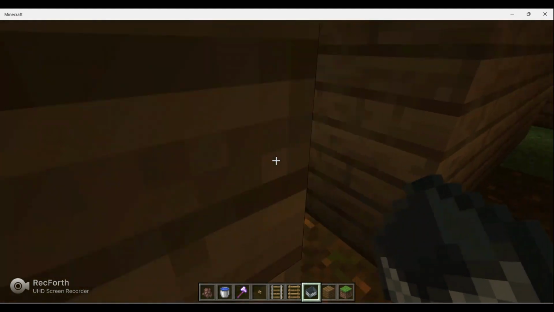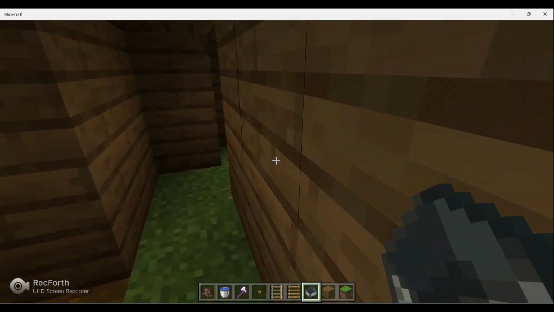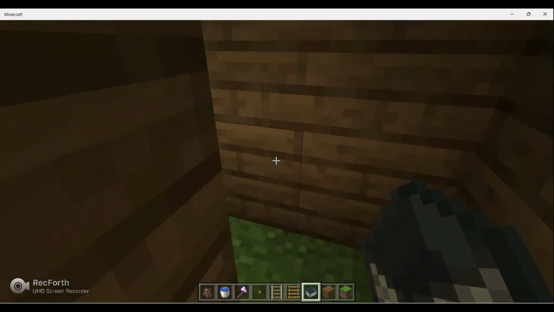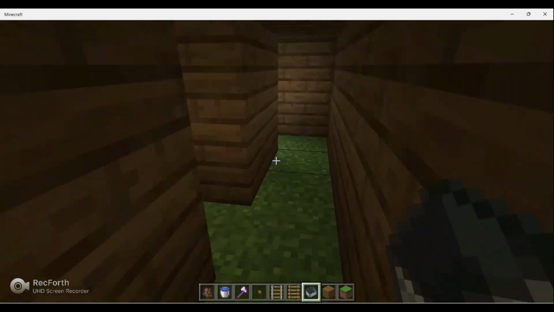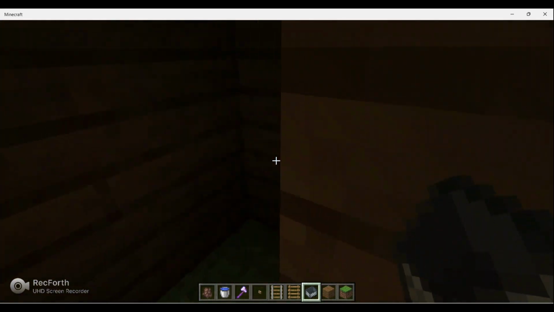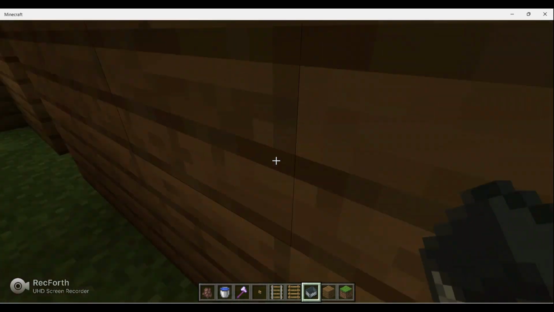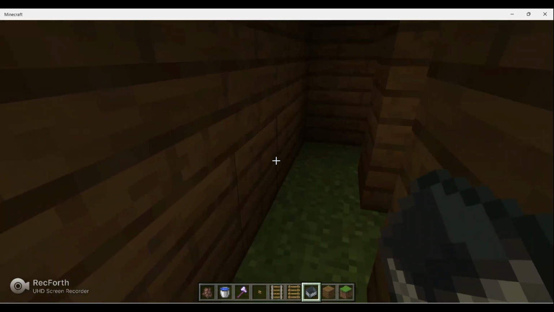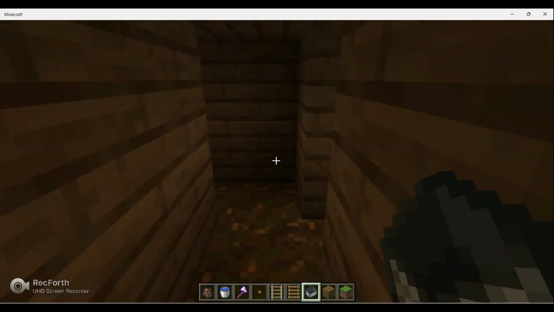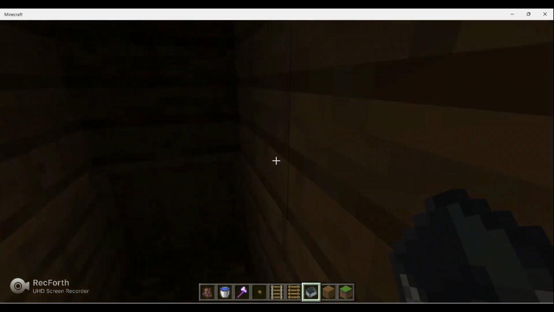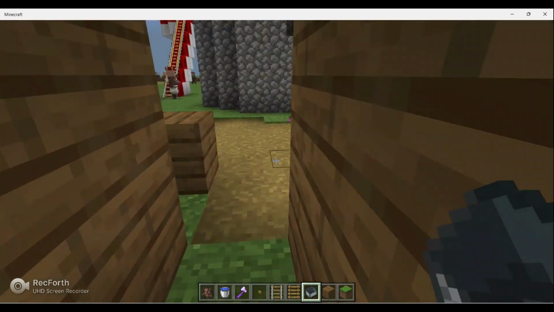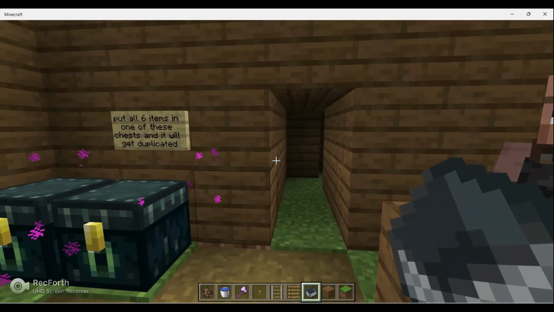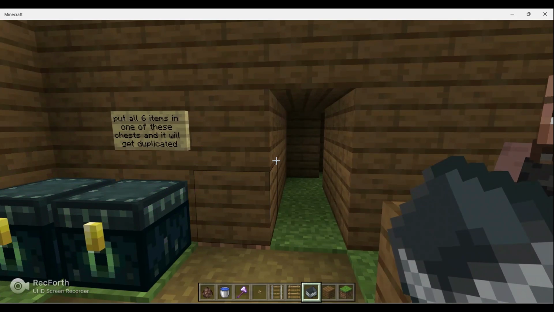There's only the one entrance and exit, but the chests filled with the items are hidden throughout the maze. So now I'm gonna have to try to get back. No? Okay. Well, out here, down here, I think. Okay, I'm totally lost. Oh no. Oh, we're back. Alrighty. So, there you have it for this ride.